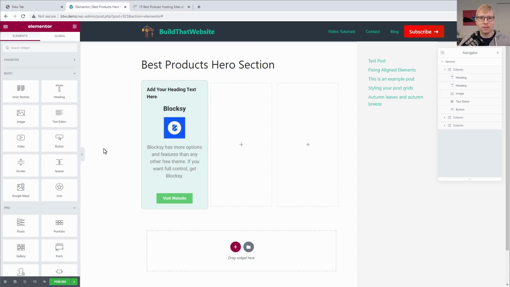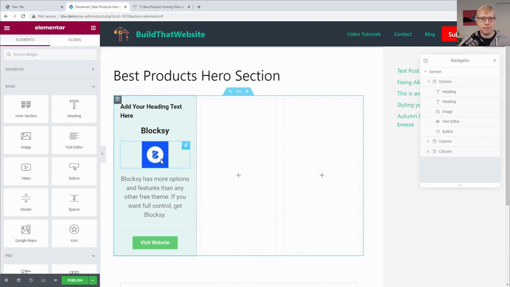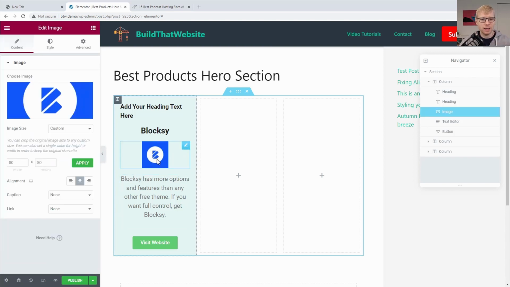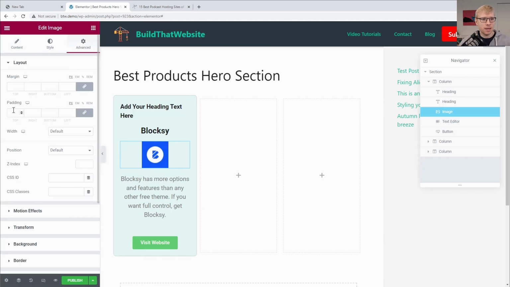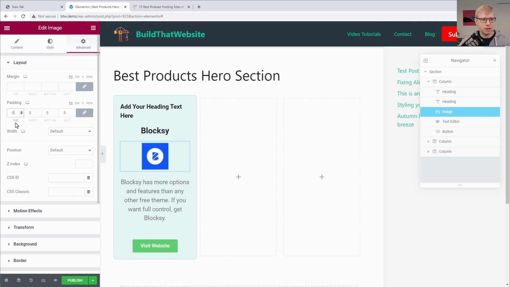And now let's style some of these elements individually to give them a more polished look that really pops and really makes you want to click. Okay, we're going to start with the image, and I'm going to give it a bit of padding and kind of put a frame around the image. So we're going to click on the image here, and we're going to go to Advanced. And I'm going to put a padding, and we're going to start with, let's try 5 pixels around the start.